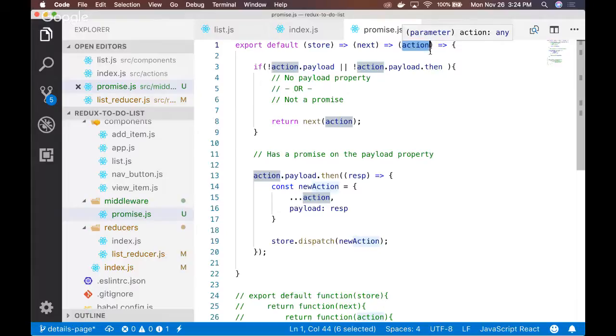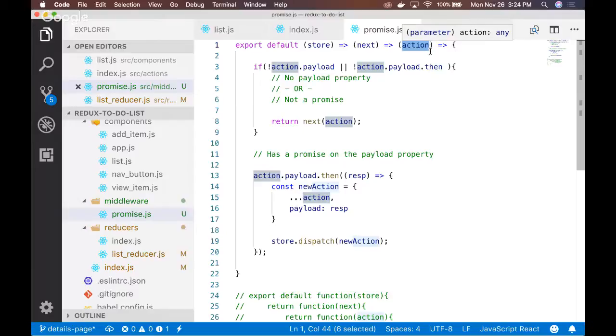I think it's because you could have a payload that isn't a promise, right? Not quite. Just in terms of JavaScript, not even in terms of React. Payload comes before payload.then. You have to have something before then. There you go, you got it. Payload would have to be defined to check the then property of payload.